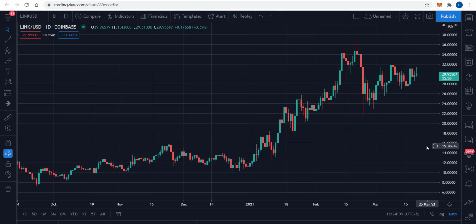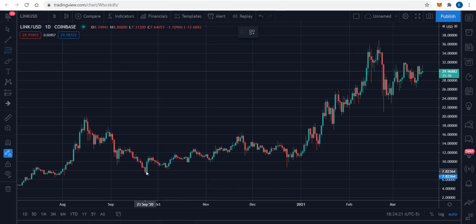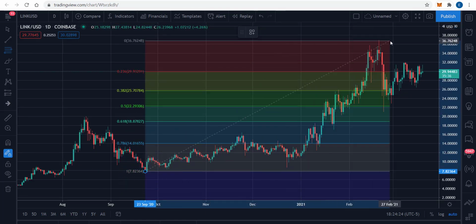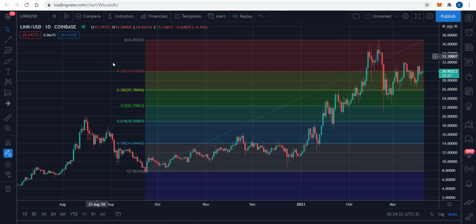So let's go ahead, and even though I normally would say there's no reason to do a Fibonacci analysis, I just want to do a really quick and dirty one. We're going to go from the bottom of the trend to the most recent high and see where we are with regards to Fibonacci analysis. So looks like we did reach the 38.2. I can't say that this played any real support or resistance, but prices went a little bit below, and actually in one day we did touch the 50%, and then it bounced back a little higher.